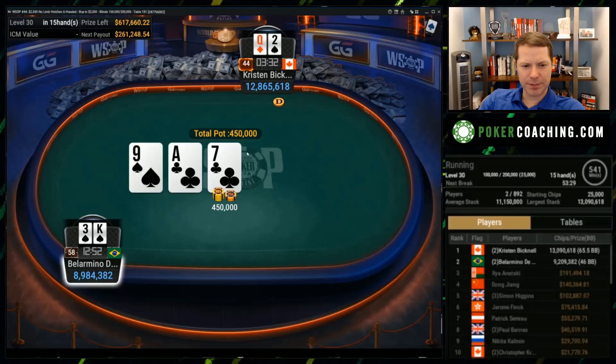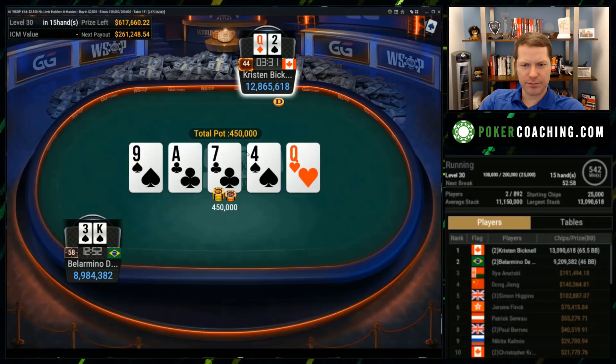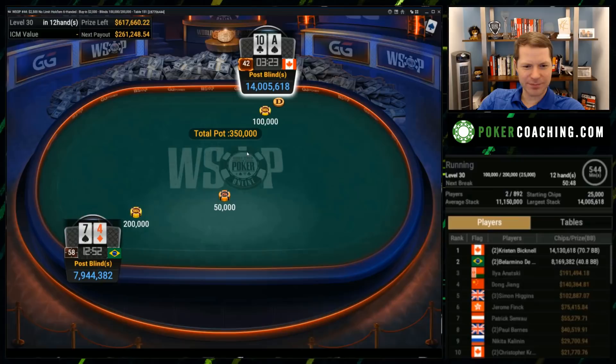Here we have a limp-check. Seems like a fine spot to go for a limp-bet. Queen-high is fine but kind of lacks showdown value. Kristen just lets it check, though — maybe no bluff is necessary with the queen-high. There's always some fine line heads-up between needing to bluff and being barely good enough to check it down. She doesn't like to just check it down though — she makes the queen and should probably go for value. When you have something like middle pair and you just checked it down, it's perfectly fine to go for value. Bellarmino missed his draw and got outdrawn.